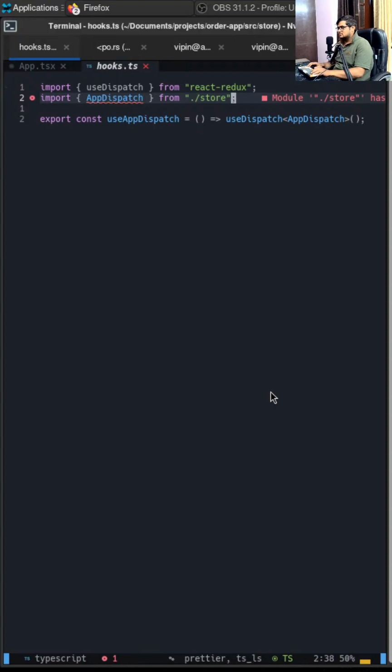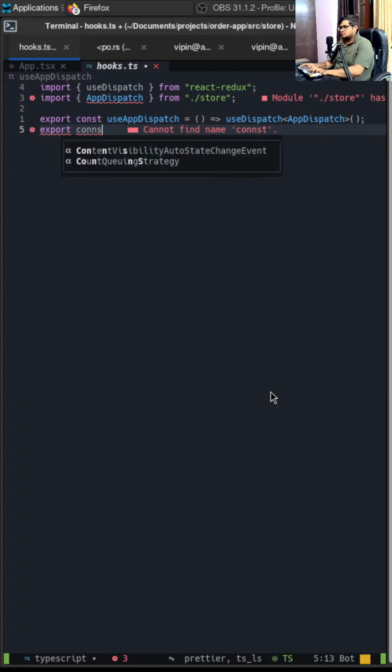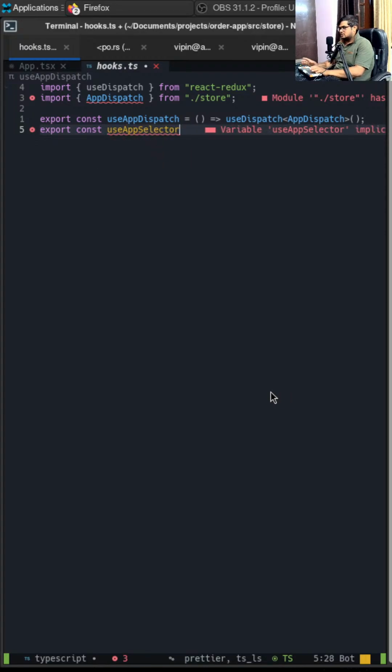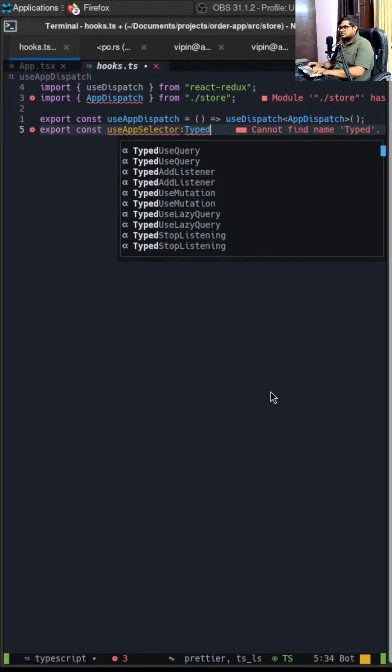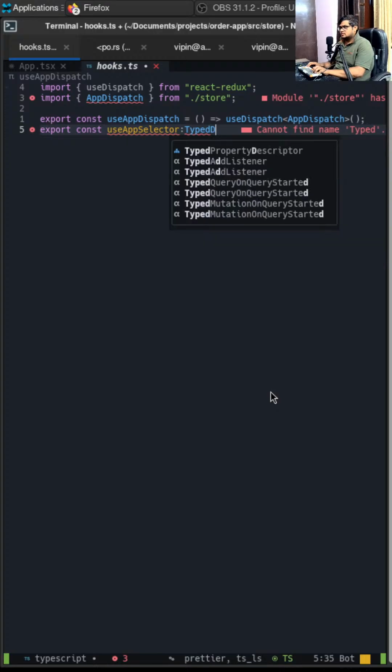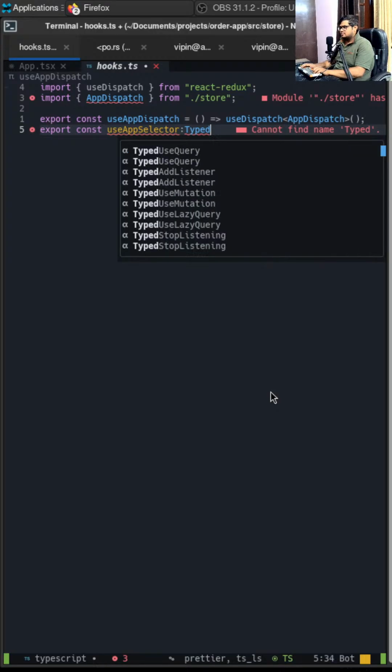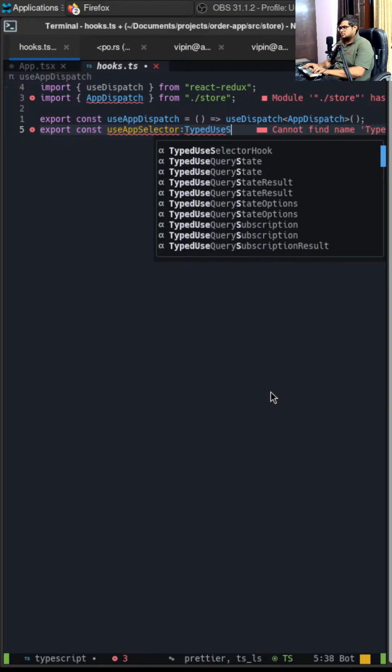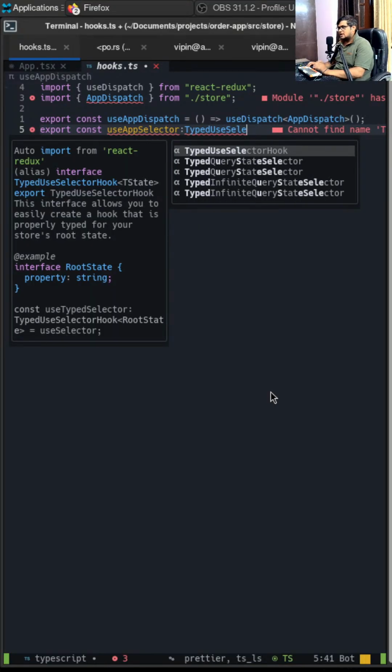Alright, so yeah, or maybe I can say export const useAppSelector. I can have typed dispatch. Do we have typed useSelector hook? Typed useSelector hook.